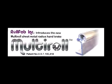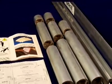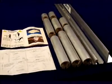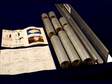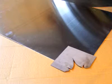The multi-roll sheet metal radius handbrake is available in a 60-inch box and pan brake model BP60 or 122-inch straight brake model SB122. Both brakes come with a simple manual and a pattern page that you cut out and make a pattern out of thin sheet metal for your continued use.